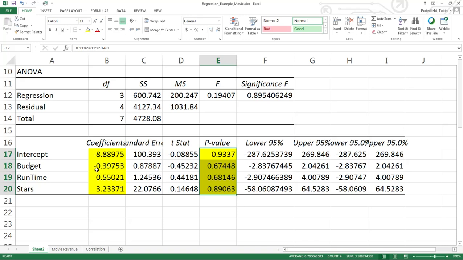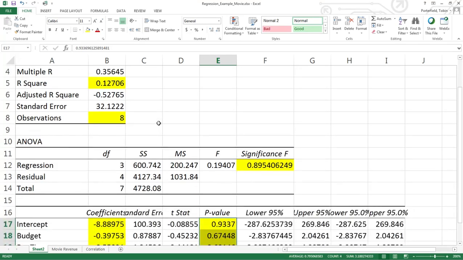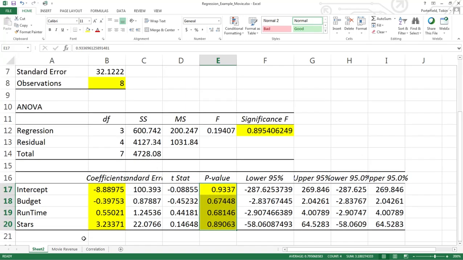So we would say that in this case, this regression is not good. We did not have the significance F test that we wanted. We did not have significant coefficients. And I think with what you and I know about movies, that's probably right. We'd say there's a lot of other things that drive whether people buy tickets at the movies, and the ones we had were not very good. But at least it's an example to see how regression is run and how to interpret those results.